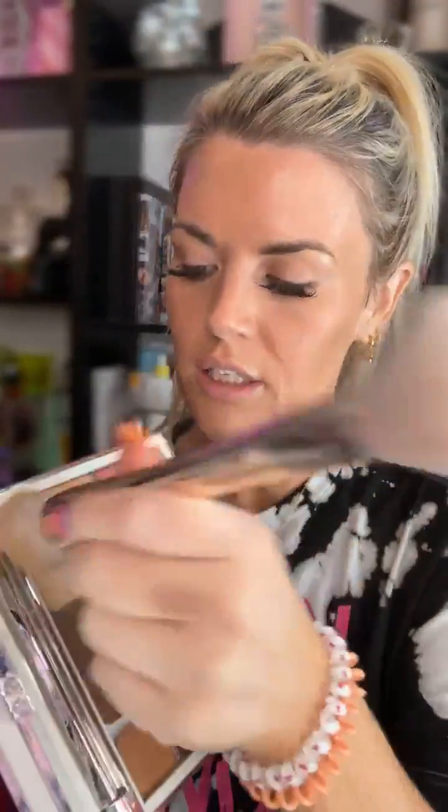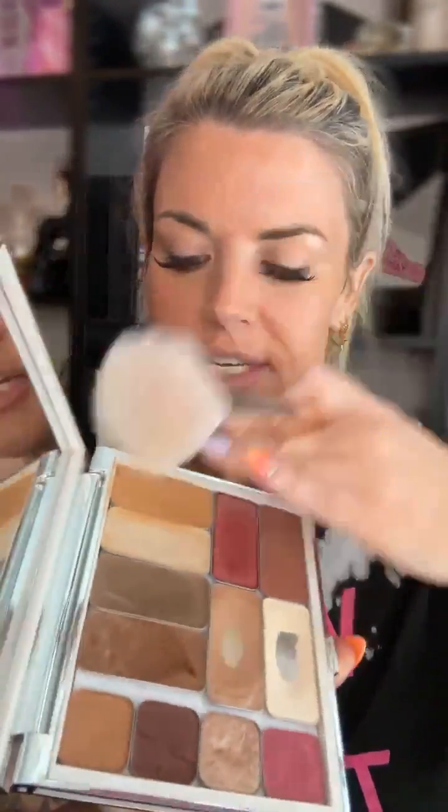Okay, so I just did a little bit of my main shade, kind of dusted all over. The reason you don't need super full coverage with this, which a lot of girls, including myself, think we need, is try it this way first. Do a light dusting of your main shade, because by the time you add the other shades, you'll be like, oh, I guess she was right. I didn't need all that full coverage, because the dimension that you add will make it appear that you're wearing full coverage makeup, but you're really not. It's really cool. So this is my main shade.